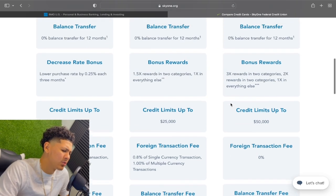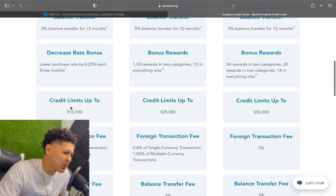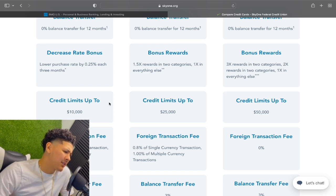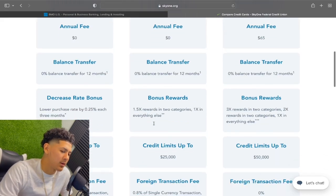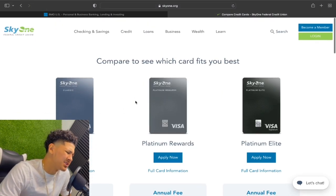If you're trying to hide your credit card utilization, these are some good swipes. With the classic Sky One credit card, the credit limit goes up to 10K. That's more of the easier card to get approved for if you're trying to get a guaranteed approval — a lot of you guys might not have that much of a higher credit profile, so you want to go for the lowest tier card. This is the Visa Platinum Rewards Sky One credit card, and this one goes up to 25K. That's a good swipe too. These are the two swipes that are easier to get approved for.